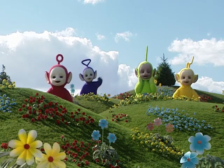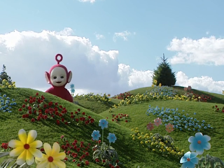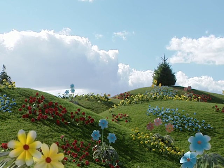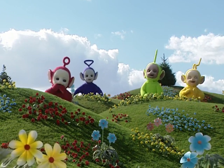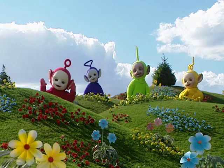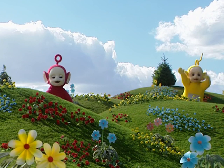Bye bye, Tinky Winky. Bye bye, Dipsy. Bye bye, Laa-Laa. Bye bye, Po. Boo! No. No. Bye bye, Tinky Winky. Bye bye, Dipsy. Bye bye, Laa-Laa. Bye-bye, Po.